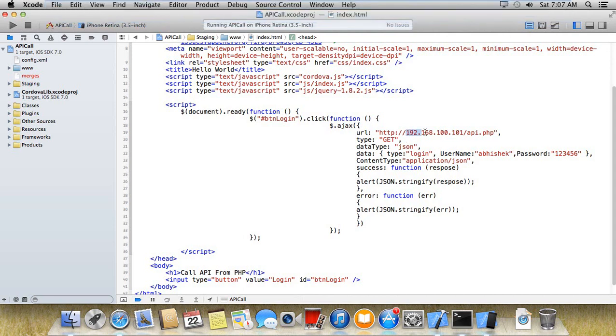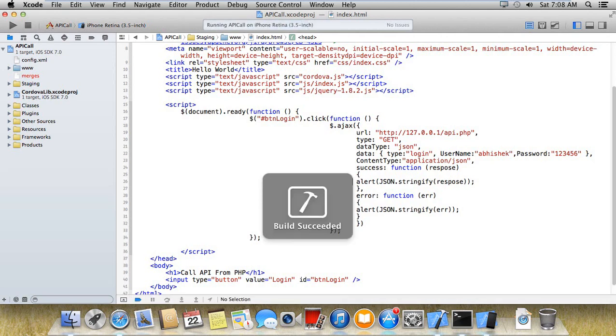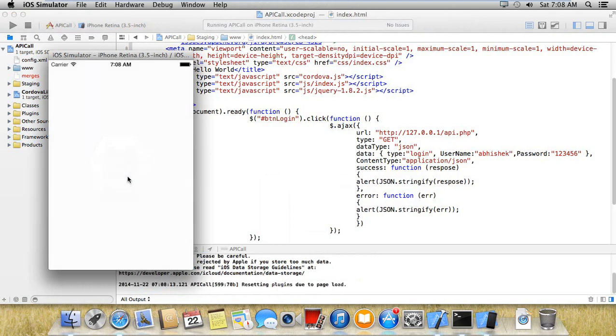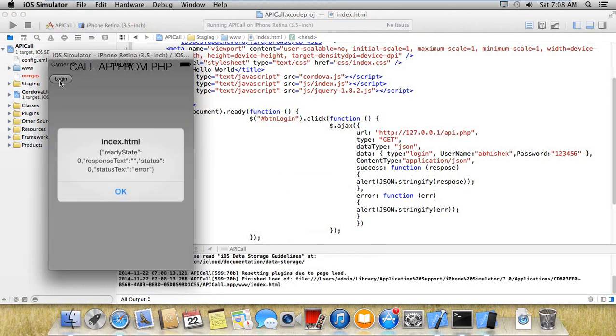You just write your IP address, or you can also write your localhost, and after that you do not need to do anything. You just run your application, and just click on the OK button. You will get all the stuff over here.